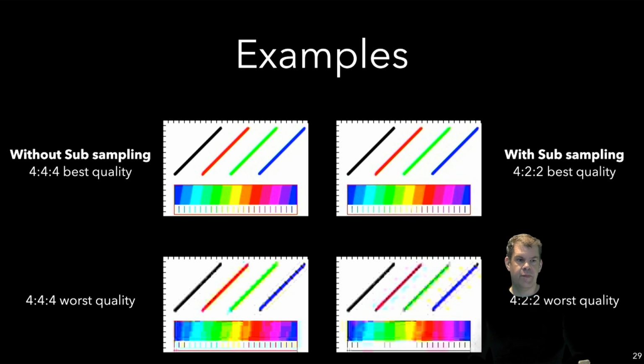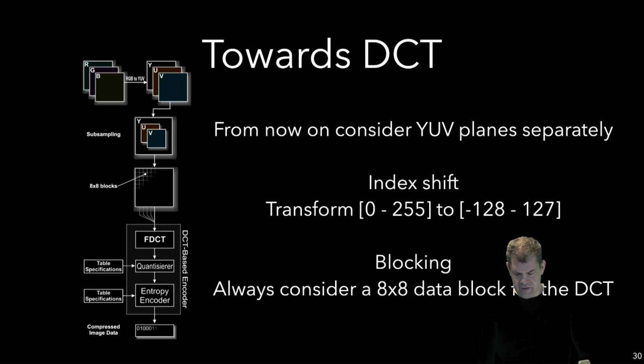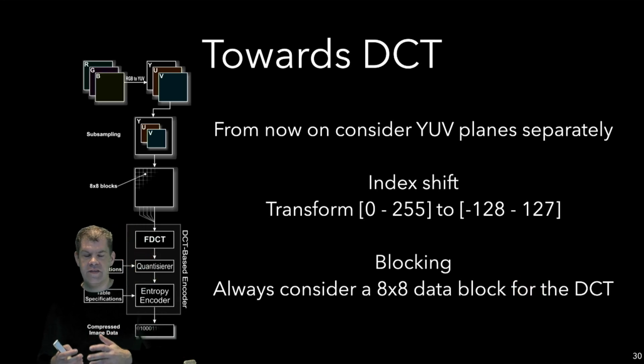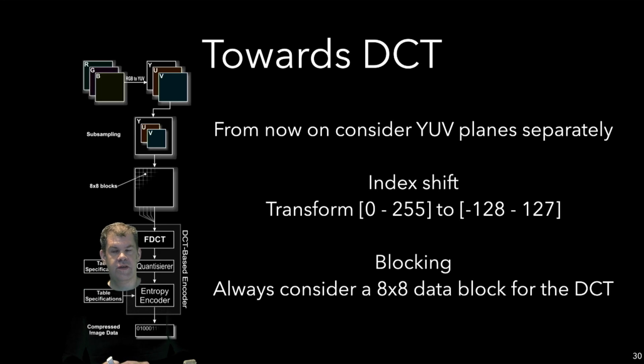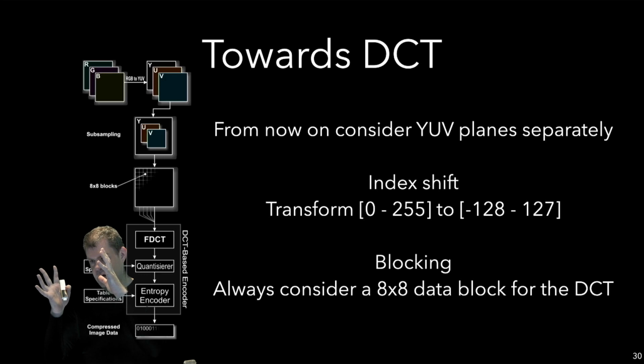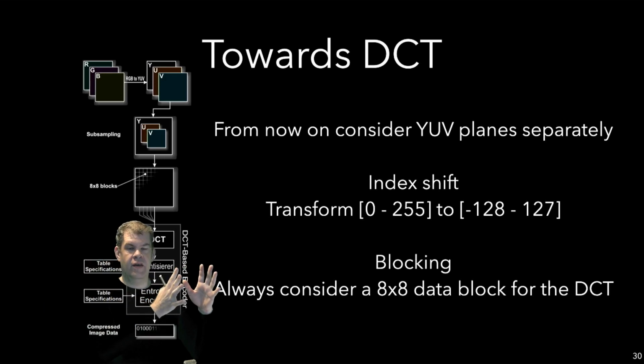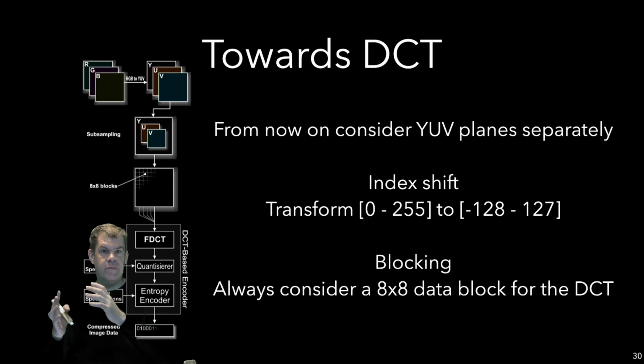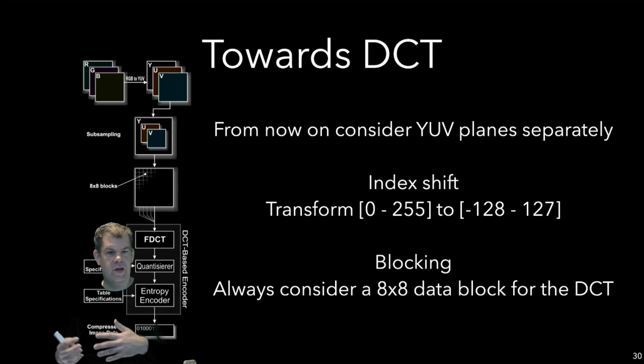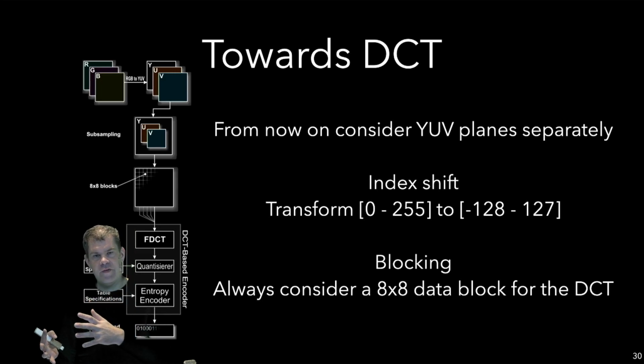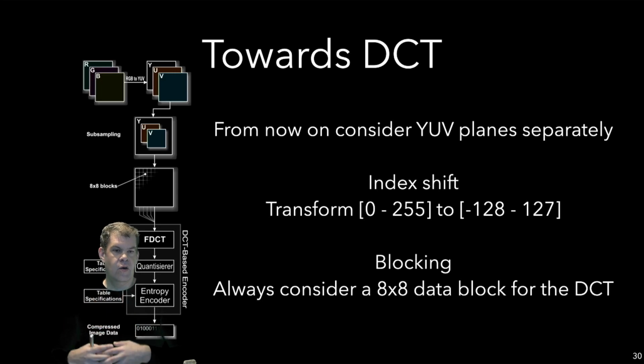Now let's look at the next step, which is the DCT, the discrete cosine transform. DCT is kind of the little sibling of the Fourier transform. Fourier transform transforms a spatial signal into a frequency signal, and it's based on sine and cosine. If you know a little bit about Fourier, good; if not, you might want to read about it. It's a transformation based on sines and cosines. What we can do is drop the sine part and just do a cosine transformation. That's the next step.